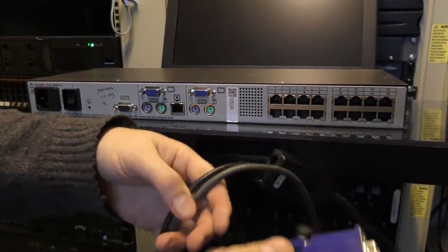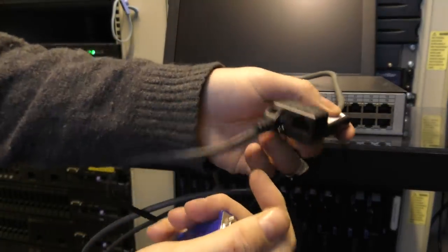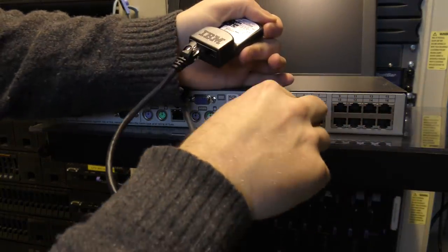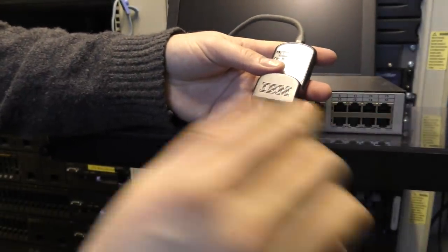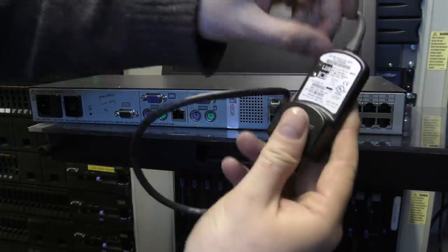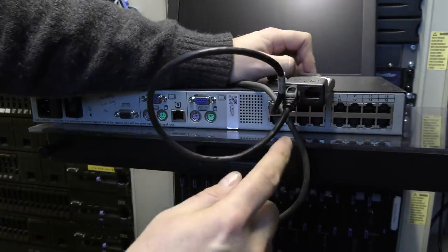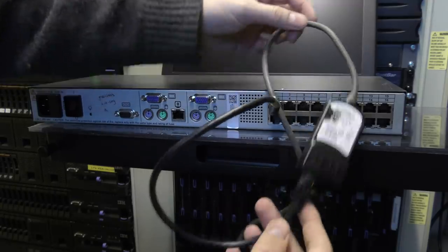So here I have another cable, and this is IBM's branded one here, and this can daisy chain. So you can put in one connection here that goes to a port here. Let's take port one here, and then you can pop in the next connector here that goes to the next server. So I think you can connect up to 16 servers this way. You can do some more because of this daisy chaining thing. So you can more or less, I think I have done it with a whole rack, just starting at the top and then just daisy chaining these down. I think it was 16.